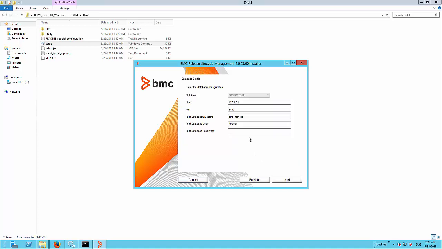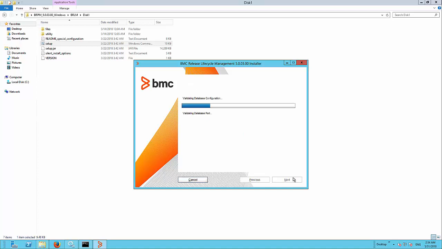On database details page, we have database list, PostgreSQL, Oracle, and SQL Server. This DB list will be dimmed if you selected Install PostgreSQL on Feature Selection page. Note that if you are installing RPM with the built-in PostgreSQL DB, ensure that the database name doesn't contain any special characters, otherwise installation will fail. Give a RPM DB password and hit next.